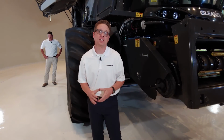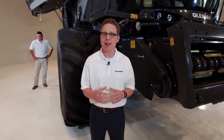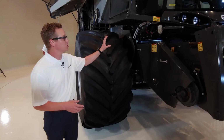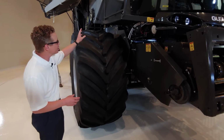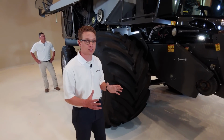When you're preparing the machine for storage, it's important to get as much material off of the outside and out of the inside of the machine as possible. It's recommended to use compressed air prior to washing the machine. That way, any accumulated dirt or dust doesn't turn into mud when you're washing it. It's also important to avoid any area with sensitive electrical equipment or interconnects between harnesses. Any water that gets into those connectors is going to create an electrical fault later.